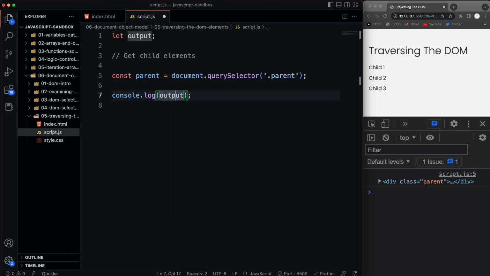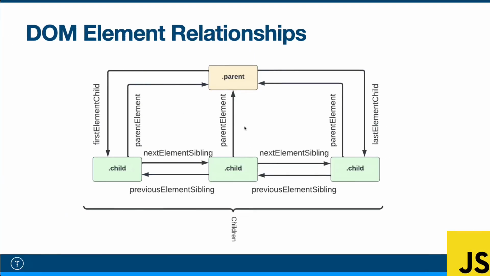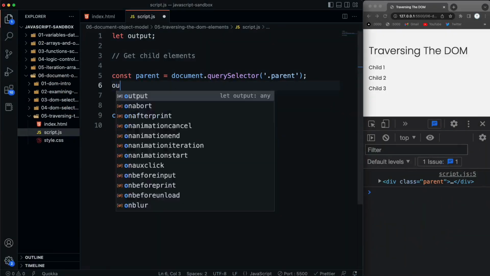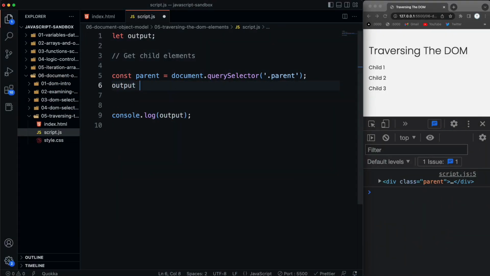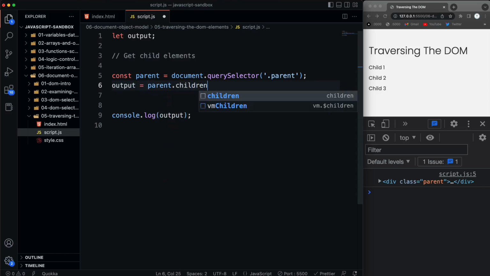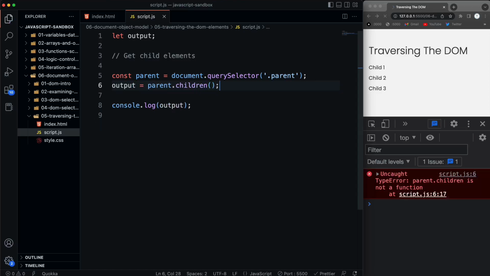What I want to show you is how to get the children property. If we look at this diagram here, there's this children property that gives us an HTML collection of all the children. So let's say output and set that to parent.children. Now this is a property or an attribute. It's not a method. If I put parentheses here, it's going to tell me that children is not a function, because it's not.